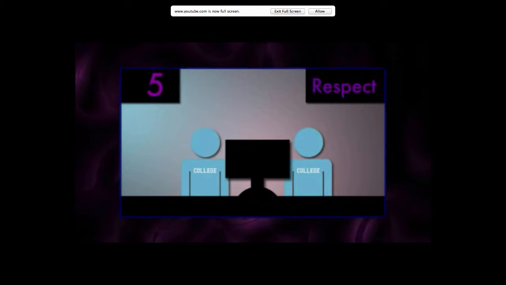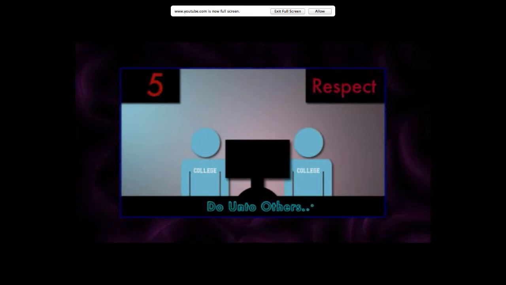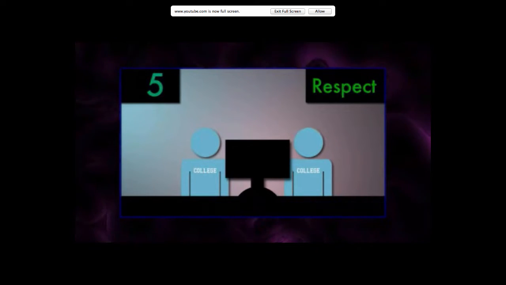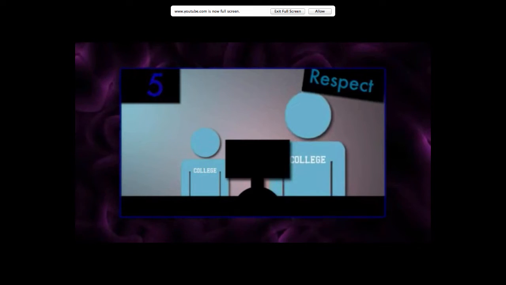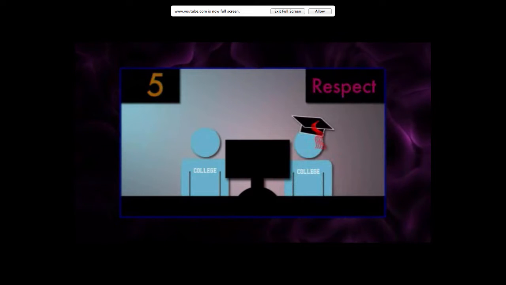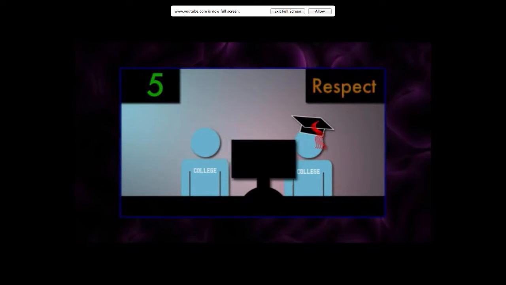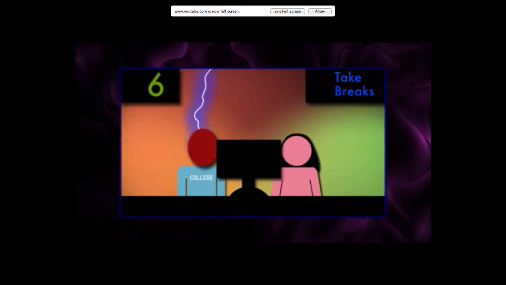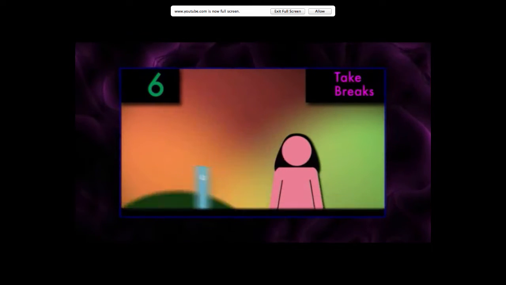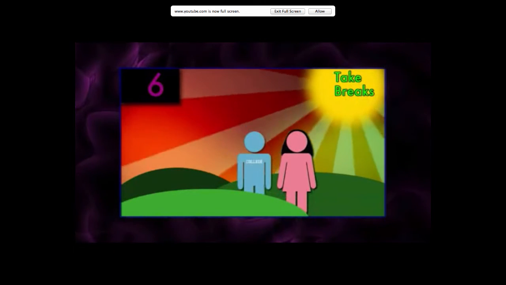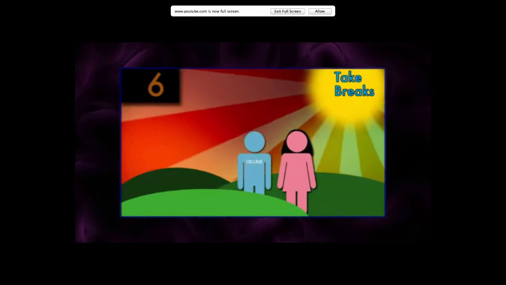Respect your partner. The golden rule is key here. Just remember to treat your partner with the same level of respect that you expect from him or her. It doesn't matter if they are from another culture, an introvert, an extrovert, a procrastinator, or the valedictorian. We are all here to accomplish one thing, and everyone has something to offer. Take breaks. You can get more done in one hour pair programming than in several hours by yourself. But this can take a toll on your brain. Don't forget to take a break every so often to keep yourself fresh and energetic. When you return, you'll likely see something you overlooked before.